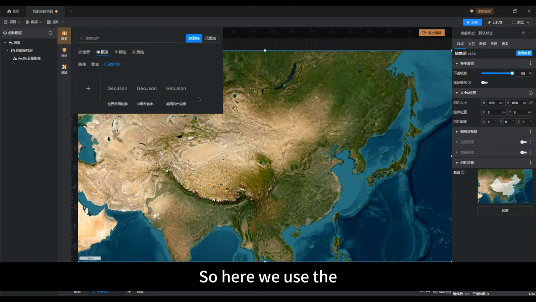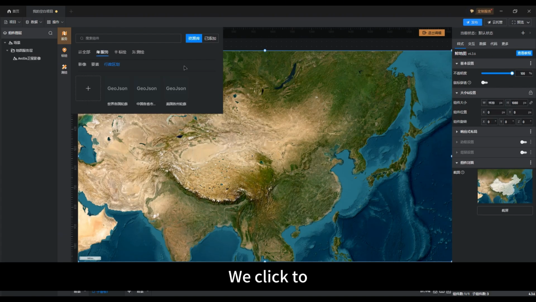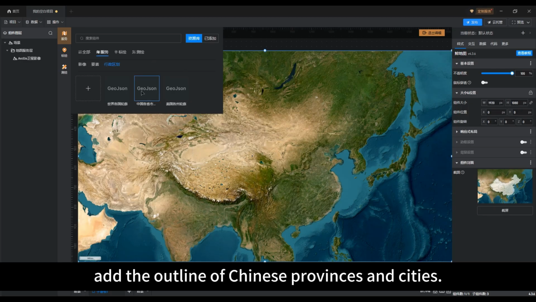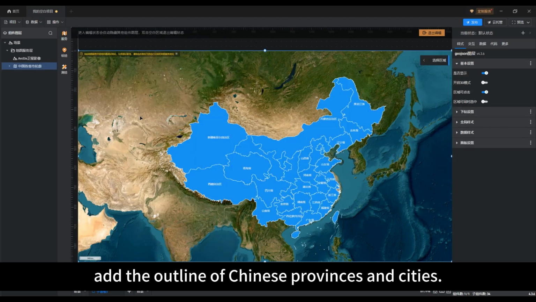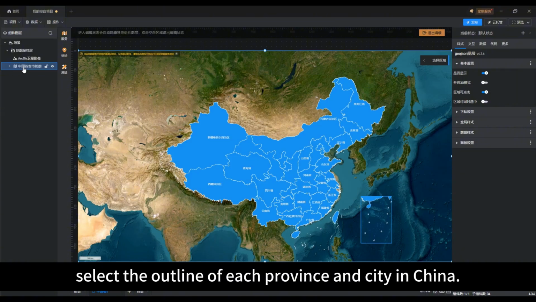So here we use the provinces and cities for demonstration. We click to add the outline of Chinese provinces and cities. After adding it successfully, we select the layer of the outline of each province and city in China.